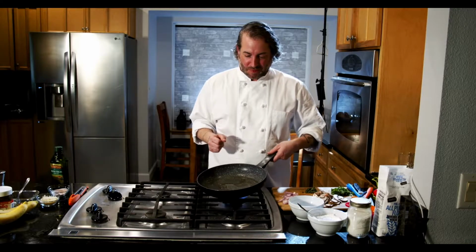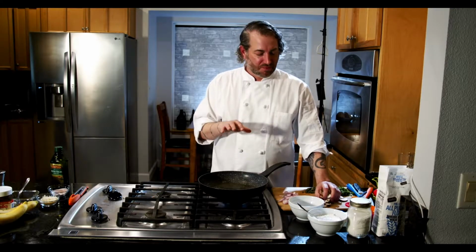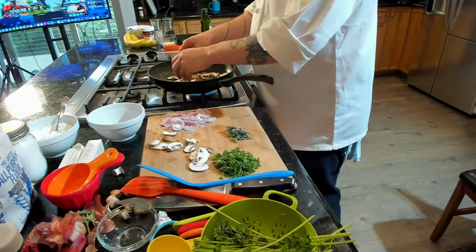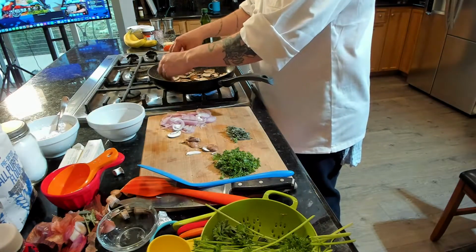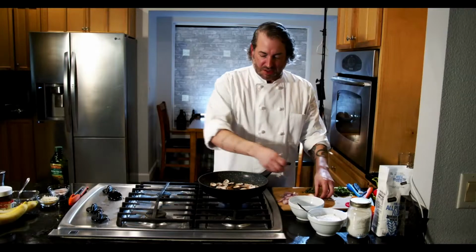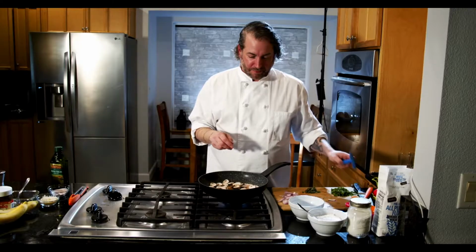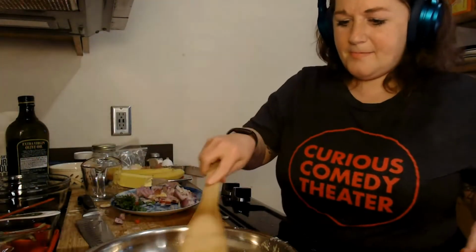All right. Now, once your pan's hot. Hot pan. Yep. You're going to take your mushrooms, or if you're Kristen, you're going to take your peppers. You're going to add the mushrooms to the pan. Ooh, I love the sound of that. Now, we're not throwing everything in all at once. Just the mushrooms or the peppers. Thank you for saying that out loud, Nate, because I was about to grab everything. So you want to give the mushrooms some room.